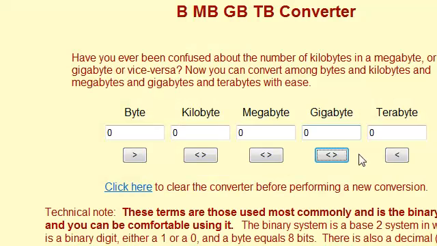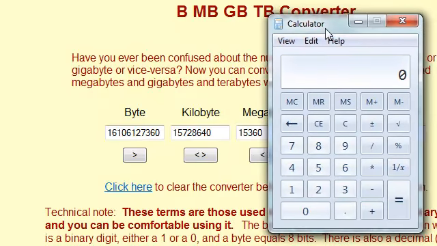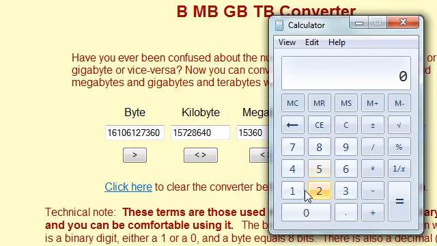I'm going to open this up like I told you when to download. I'm going to type in 15 and see that number of megabytes, however big your hard drive is. You type the gigabytes here, then copy whatever that megabytes number is, because you're going to type it into this calculator, or whatever calculator you're using, or do it by hand.